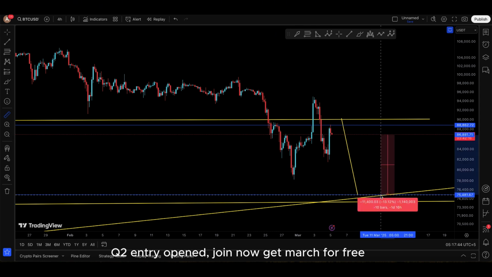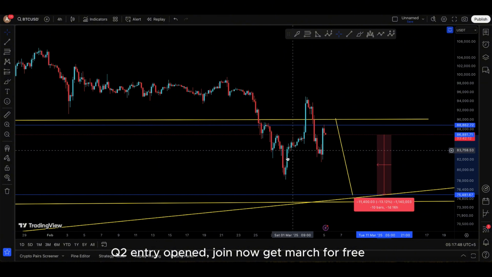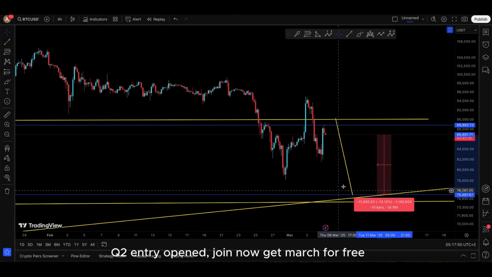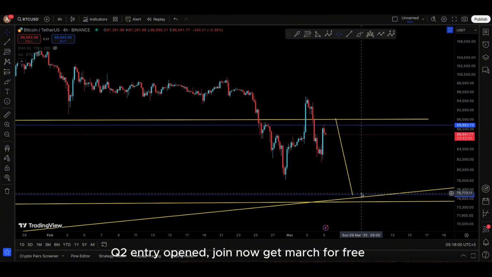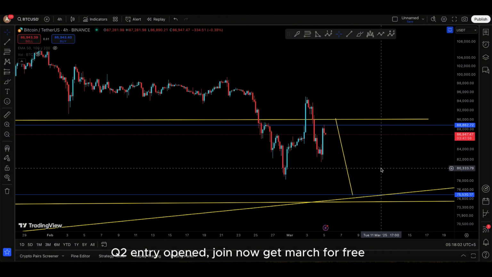If you do make it down to a 13% drop, it's going to be the bottom. To me, this is going to be the bottom, anywhere between 73 and 77 or 72,000, with some exception of maximum 65k, right? Maximum. But I don't really think 50ks, and I'm not calling 55ks. That's just going to be way too much.